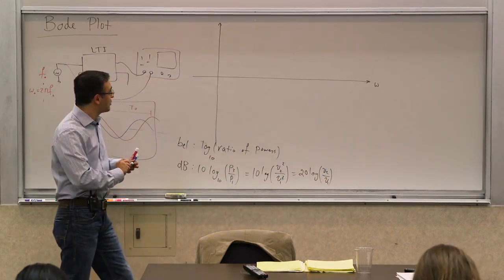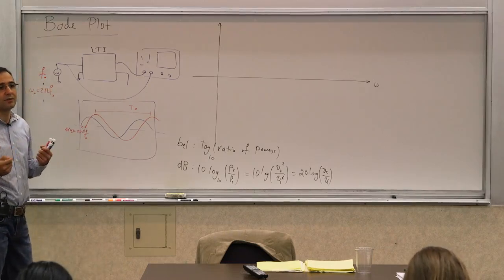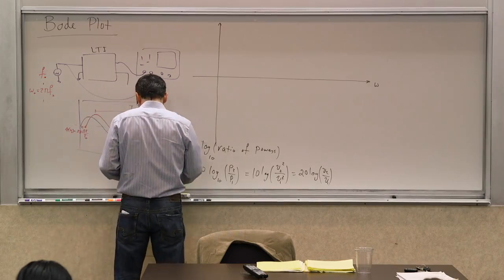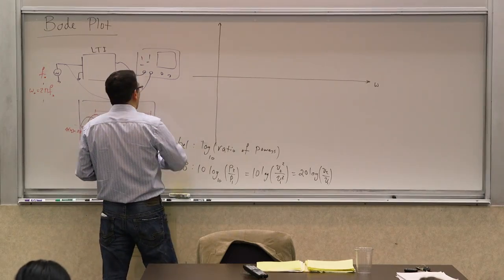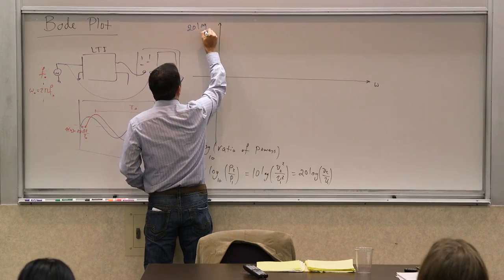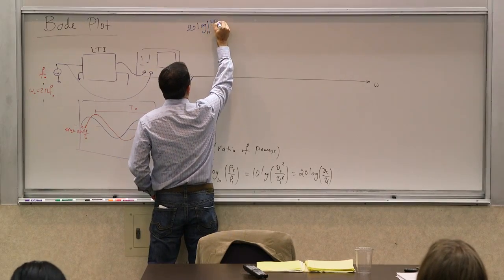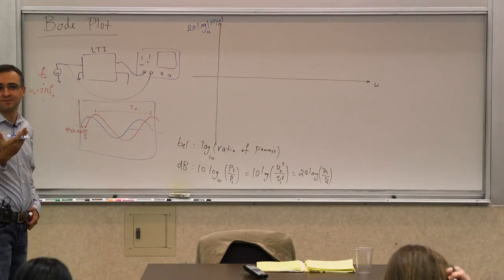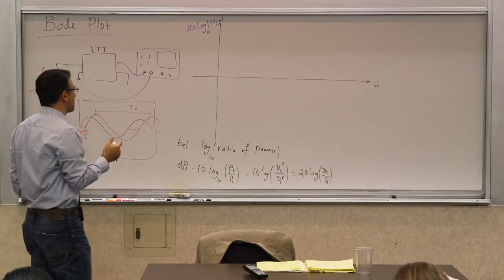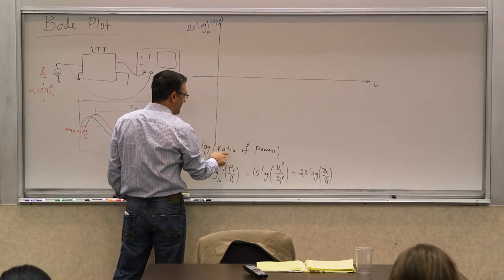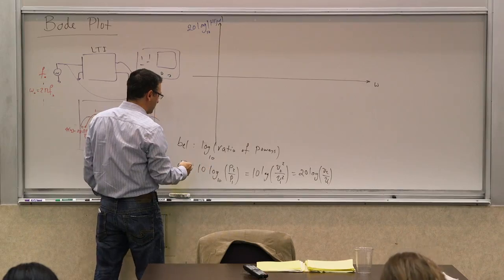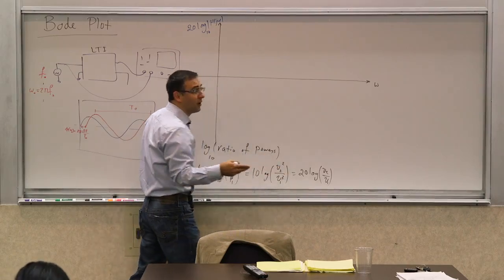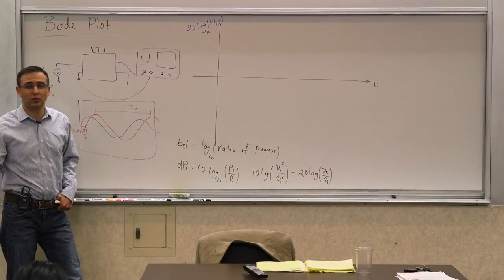So if you start measuring voltages, you really need to plot 20 log of the ratio of the output voltage to the input voltage. That's why we show the magnitude part as 20 log, really base 10, of the magnitude of H of j omega. That's why we look at 20 log of that, and that becomes dB. So it really comes from the fact that you're looking at the log base 10 of the ratio of powers, and then you're using a smaller unit, the decibel, so that gives you the 10, and ratios of power are proportional to the ratios of voltages squared, which gives you the 20.